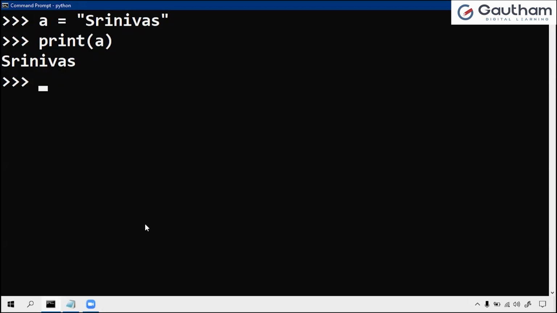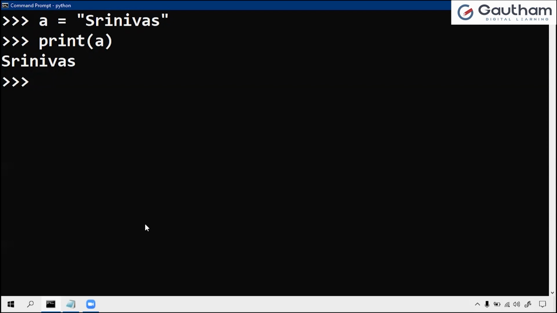Otherwise, if I want to access a single character, or a sub part of this Srinivas, then we have to do slicing. Once you do slicing on the data, only then is it possible to return the required data in A. Before starting slicing, first we have to know what indexing is.